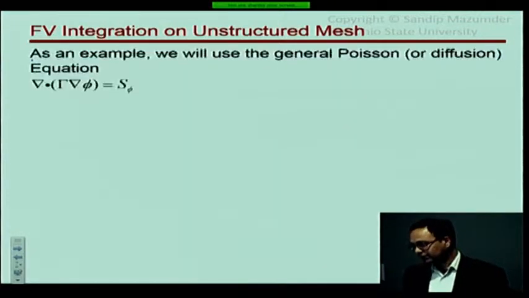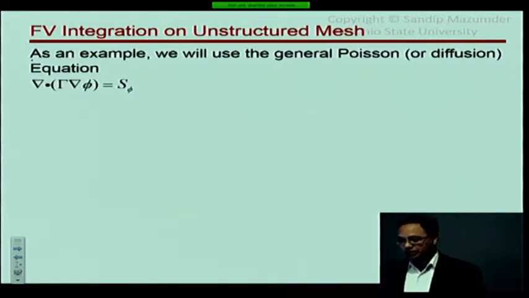So now all we are going to do is, once we do the finite volume integration, how do we use all this information to develop a discrete equation that we finally want to solve? Here is our governing equation. Let's say, again, we are taking the Poisson equation as an example. It doesn't have to be, but that's what we've been dealing with, so we'll stick to that.